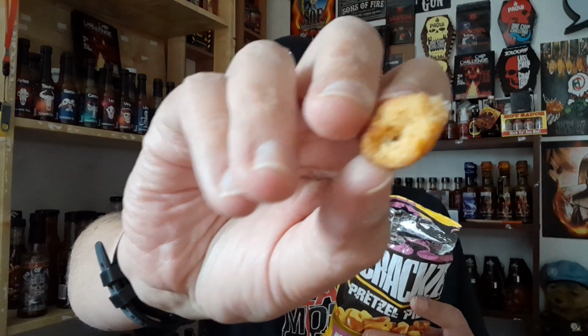Say Wunderbar, as the Germans would say. Banging, as us UK people will say. And tastes great, as the Americans would say. But yeah, really, really good. Having a Pringles moment, I've popped and now I can't stop because these are really, really enjoyable. And the more you eat of them, the more the flavour comes through of that mustard, which is in the background. But so good. Right, last piece. Look how thick that piece is.